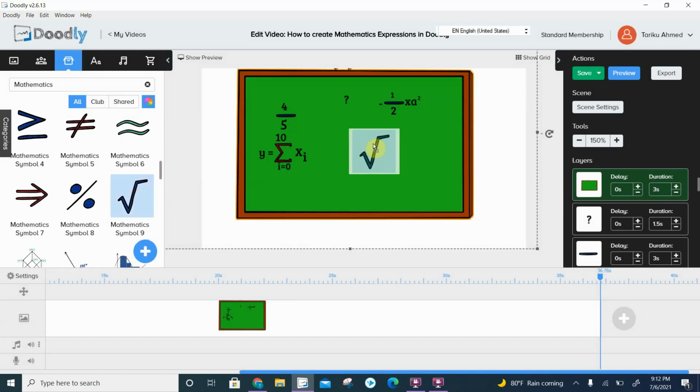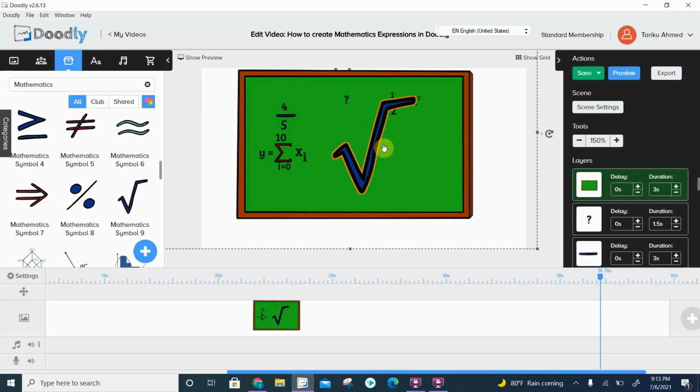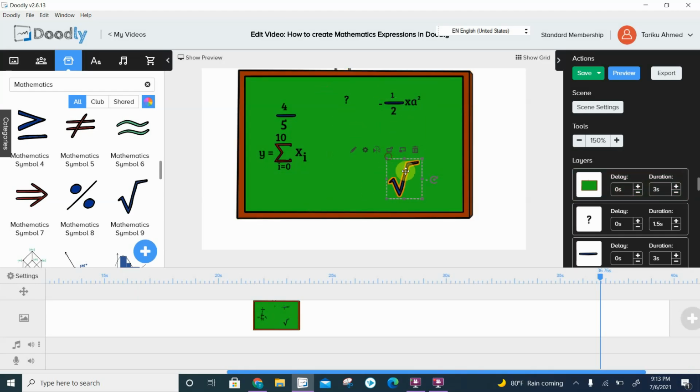Roots, I used this earlier actually. So if you want to find a root of something, all you have to do is bring this a little smaller. Let's say the cube root of, I'll grab this.